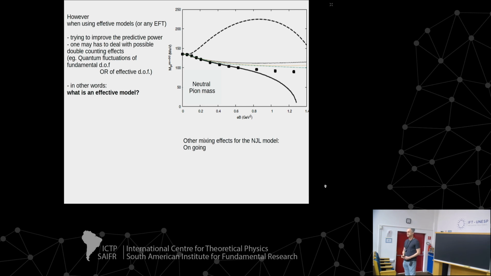Yeah, I have a very preliminary estimation. When you do this calculation, the correction to the vector coupling constant is different from the correction of the scalar and pseudoscalar. They are all different. Each channel has a different correction. But they all lie around 20 to 30% of the original coupling constant.